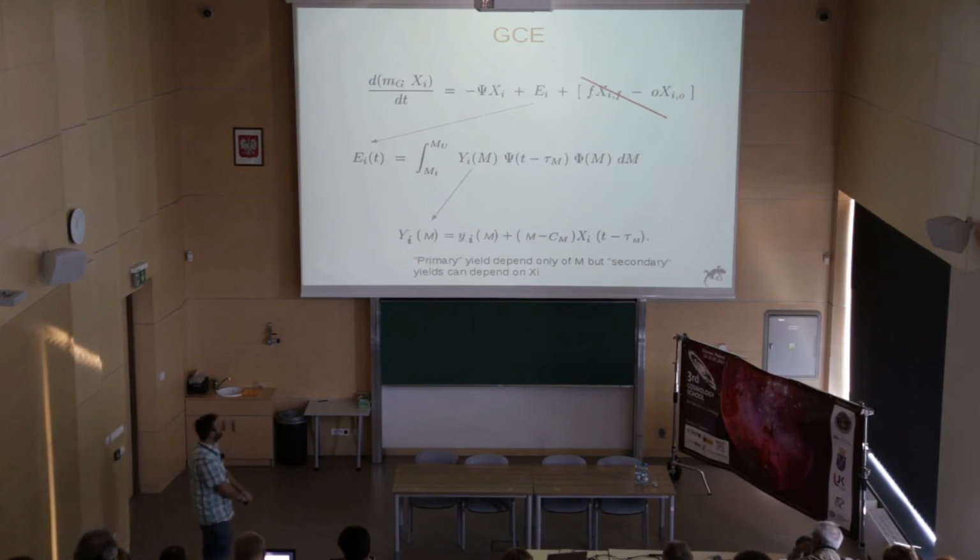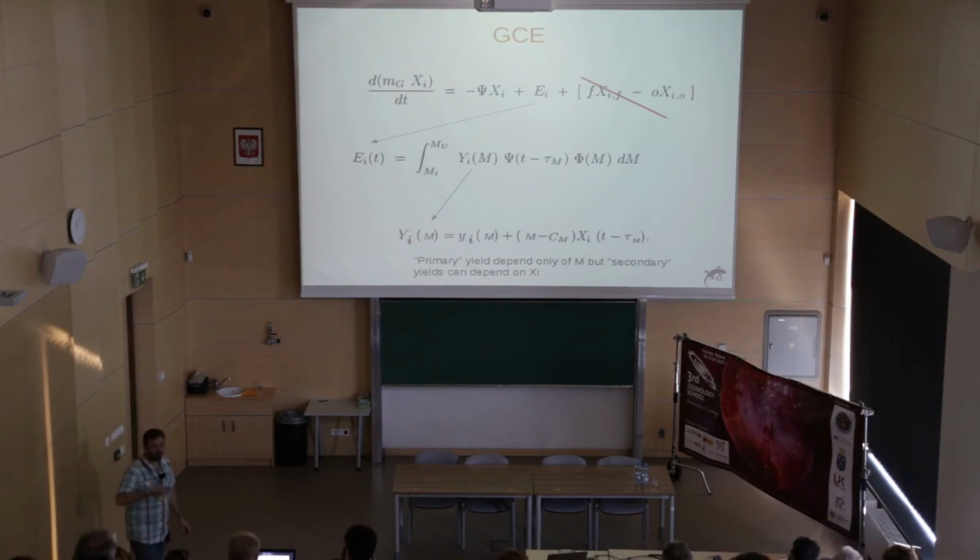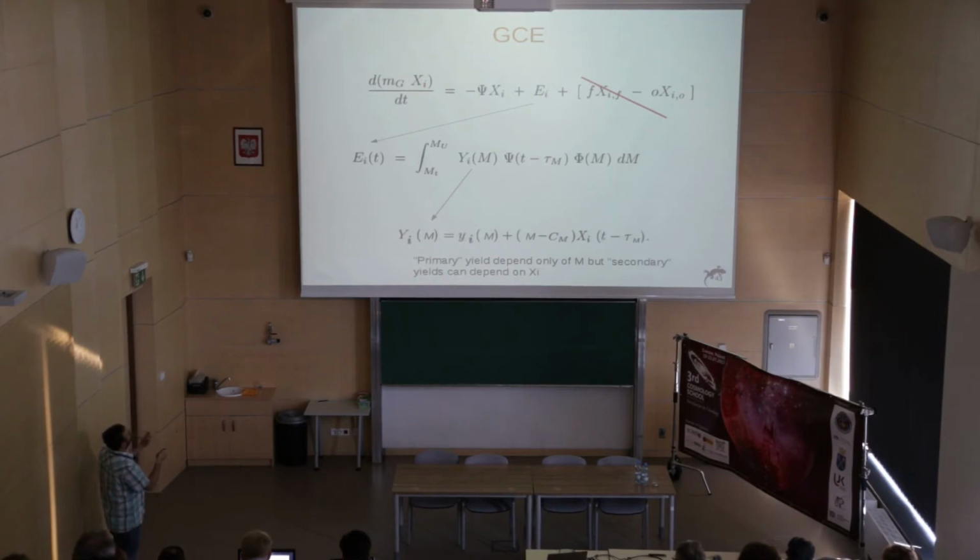Now here we have another equation, which is for a given element. So it could be oxygen, since it's one which is very abundant. And you have a very similar thing, but here instead of the mass of gas, we multiply it by the fraction of this element. So this is the mass in the form of this element, right? And then you have the same sort of thing. You have what comes in minus what comes out. We're going to assume again here as a start that this is basically nothing.